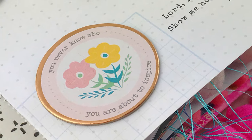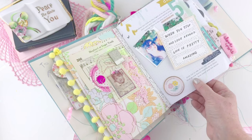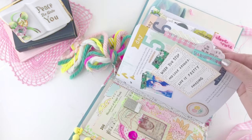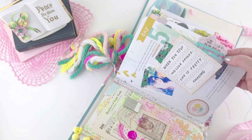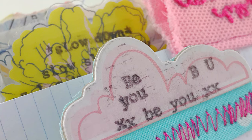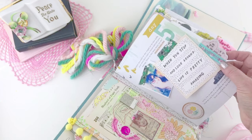On the back, just some pictures and more chipboard. I really loved the sentiment: 'You never know who you are about to inspire' — because encouraging and inspiring you is always my goal here on my YouTube channel, so that felt really fitting. For my tab I had a little pink cloud, attached it to some paper and ran it through the typewriter — it actually worked! I was able to type my tab word, which was just 'BU.'